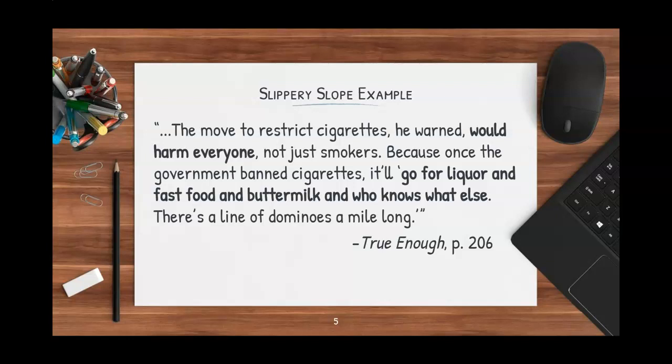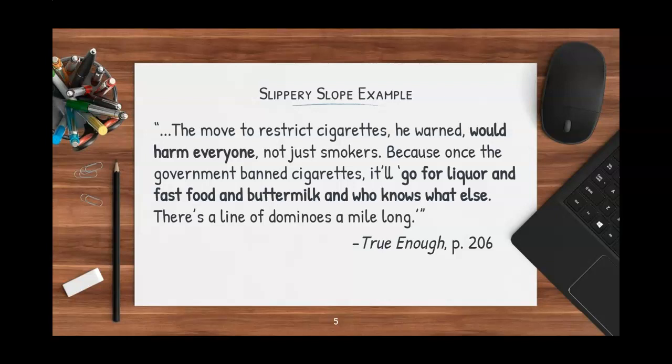So the argument here is that if the government bans cigarettes, that's opening it up to ban anything else, right? They could go for fast food next and make sure that you're not allowed to eat or sell fast food and make that illegal. This argument is part of a logical fallacy, right? Because there's absolutely no evidence showing that because the government restricted cigarettes, they would restrict fast food. Of course, they could, but there are a lot of things that could happen.